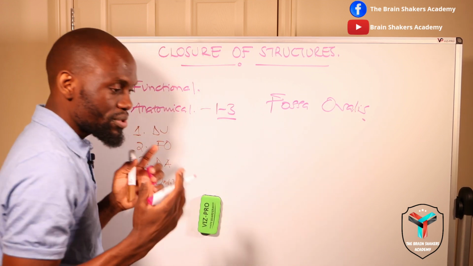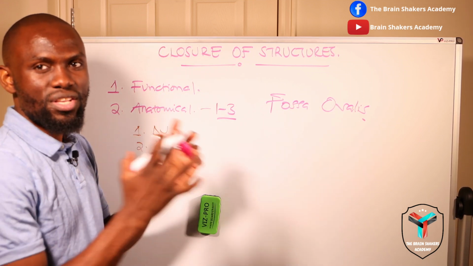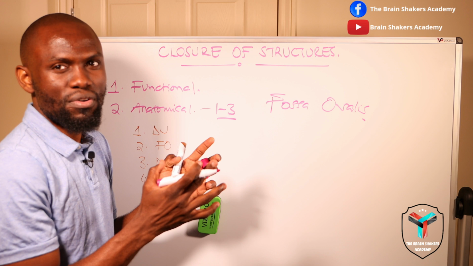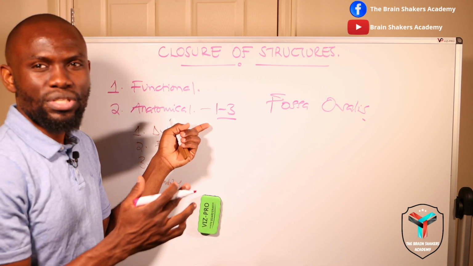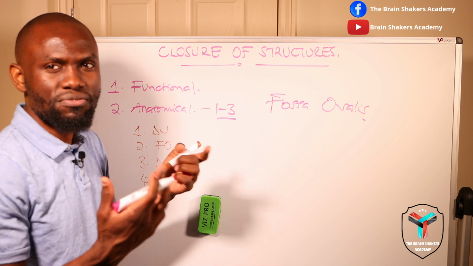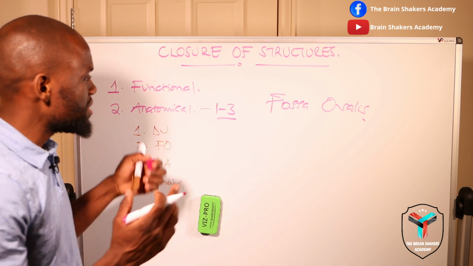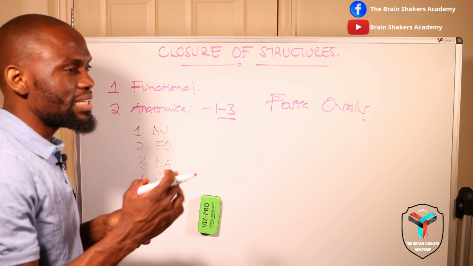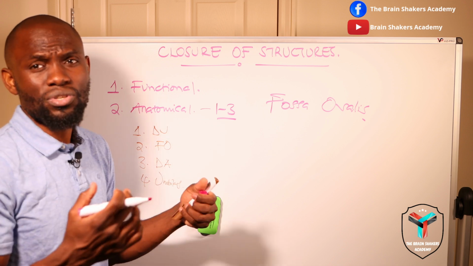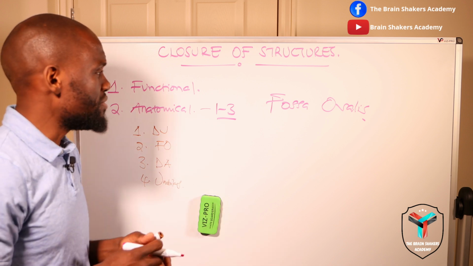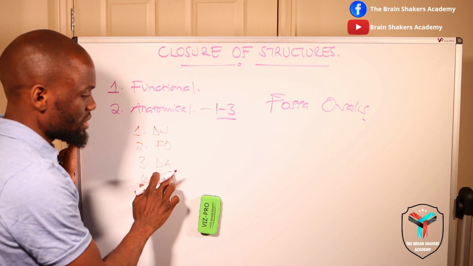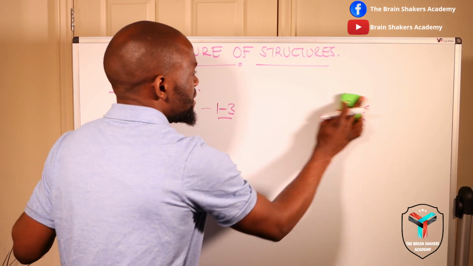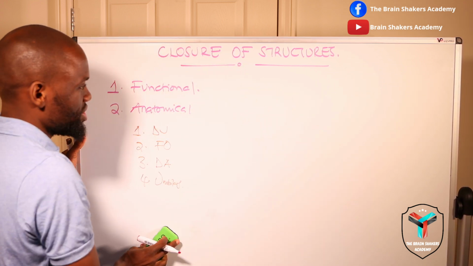So all these temporal structures that are created change after their functional transformation. Then they undergo what is known as anatomical transformation, and are basically transformed into ligaments, and they remain as ligaments unless the structure has failed to close. That's when you have a patent shunt. So we have looked at the foramen ovale. Now let's look at what happens to the ductus arteriosus.